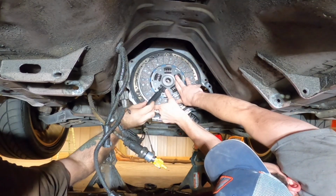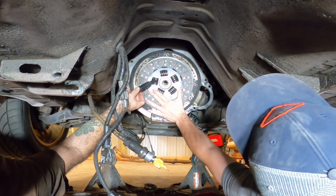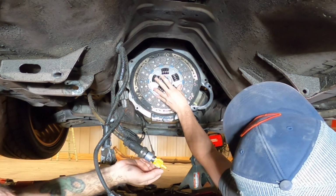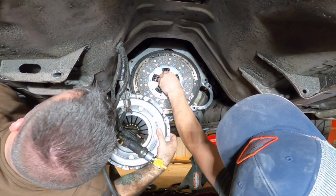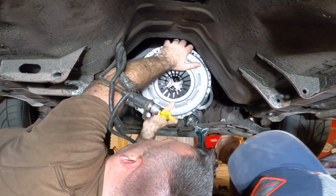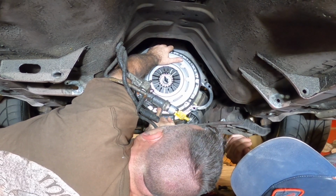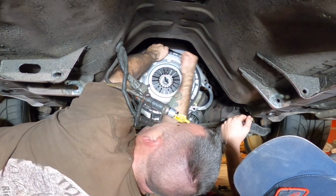All right, guys, so make sure that the sticky outy part on your clutch goes to the outside. And put your line up tool in. Your sticky outy part. Get your line up a little more. It's brand new, Andrew. What in the hell is that pilot bearing? It won't stay in there. Right there, right there.